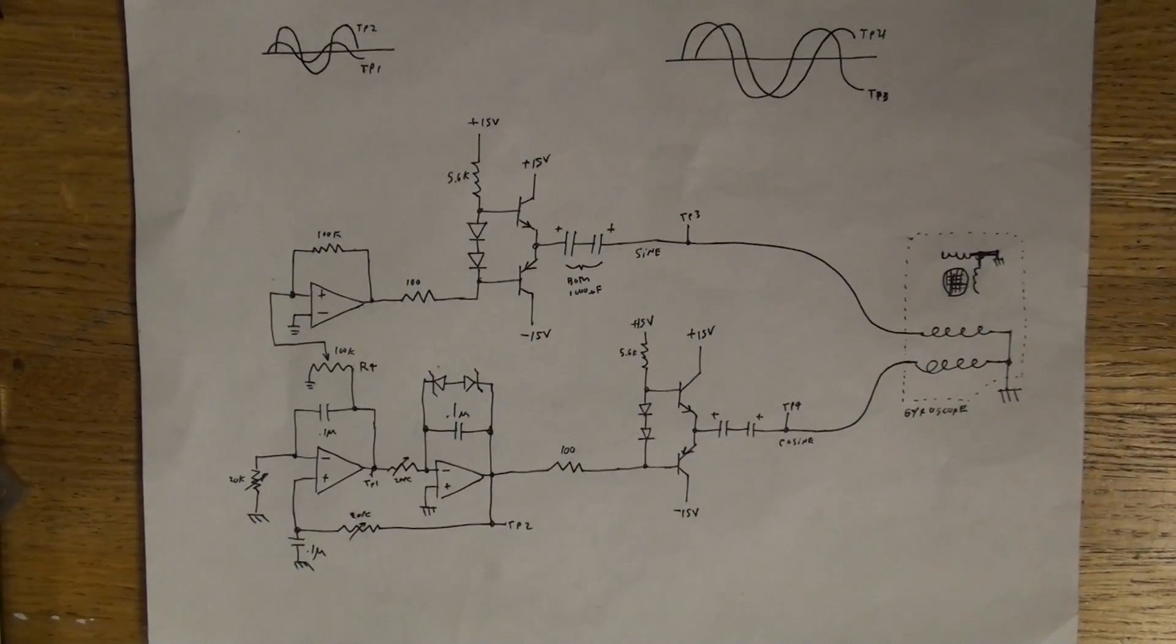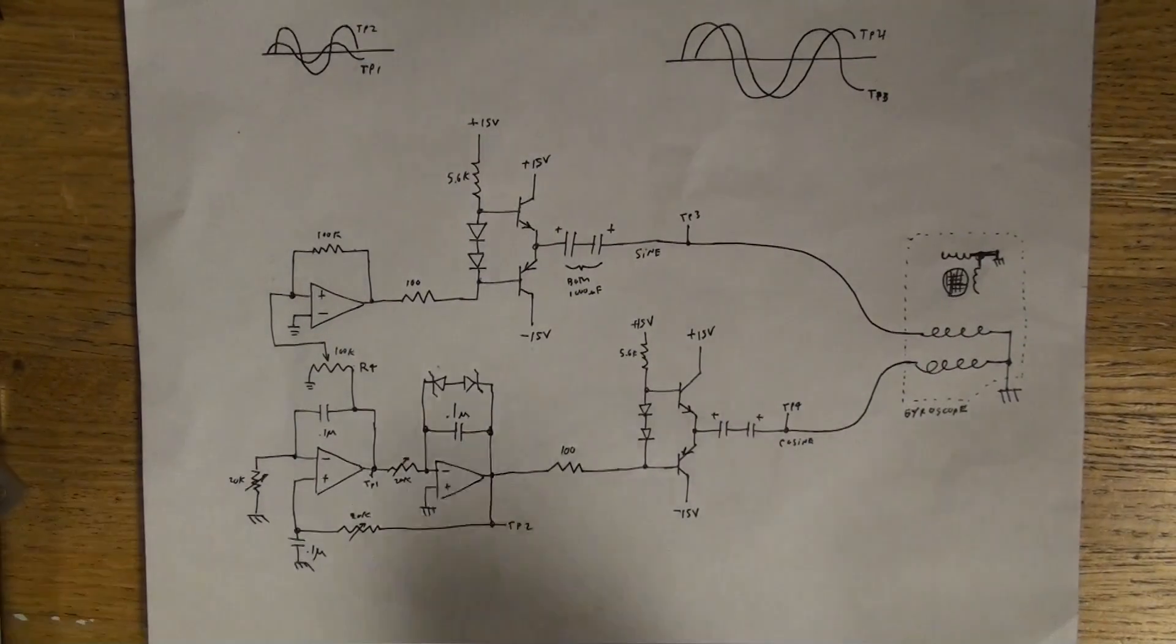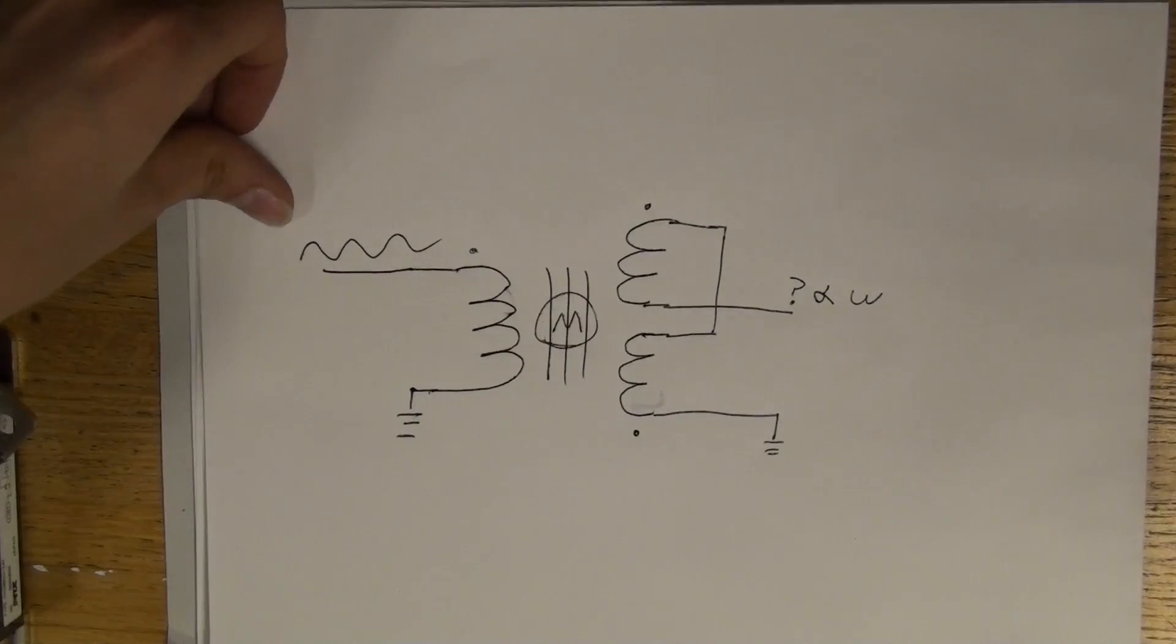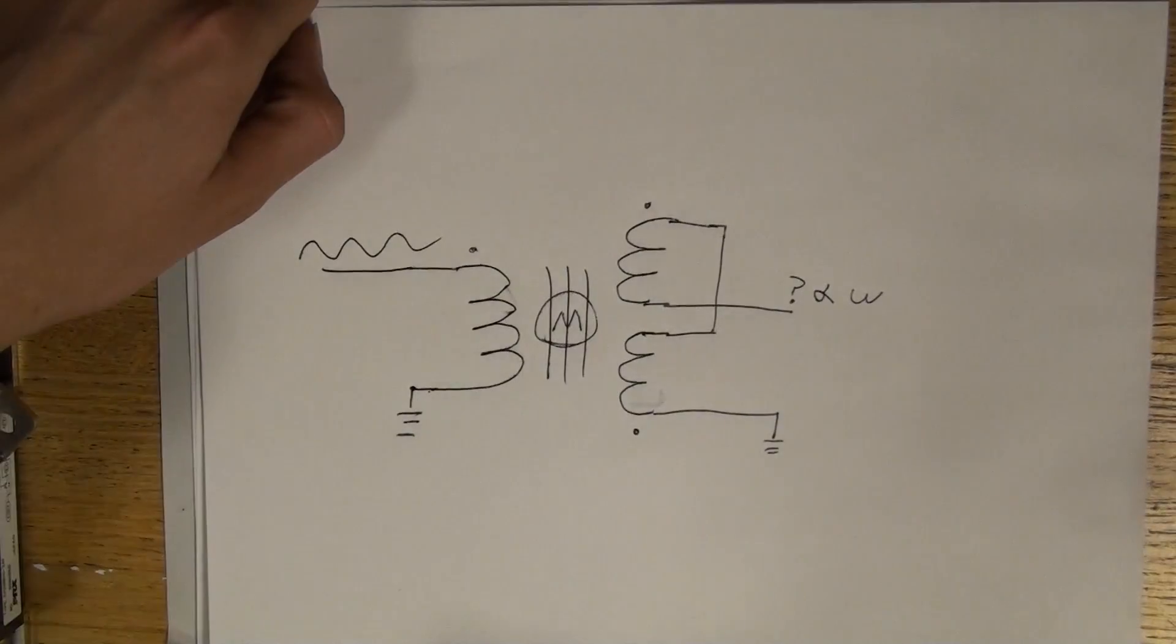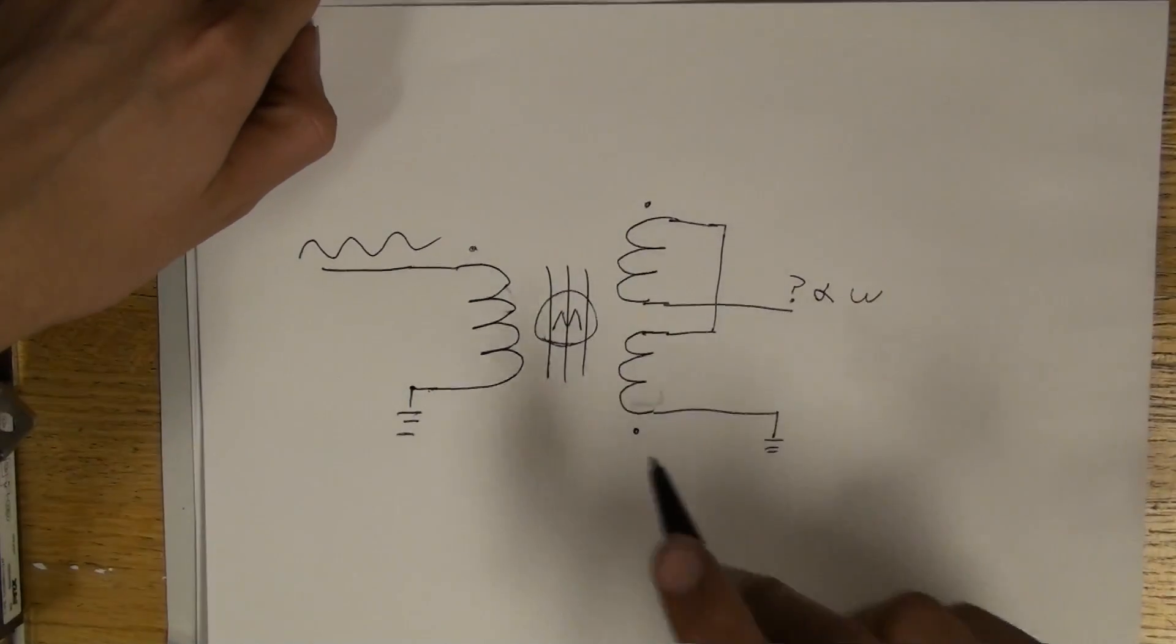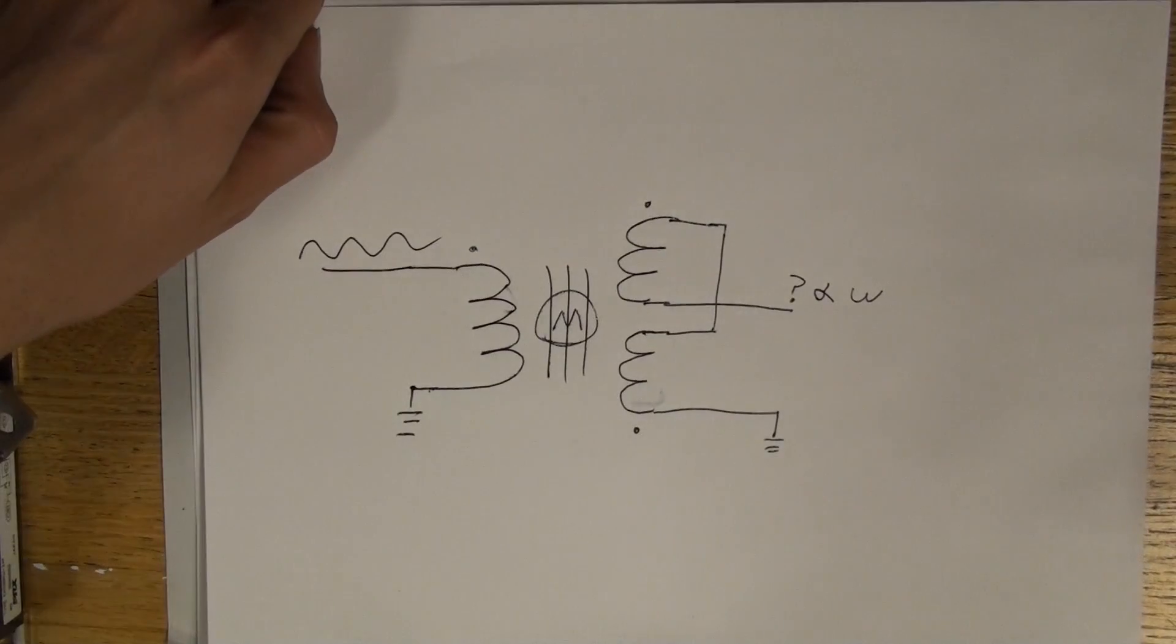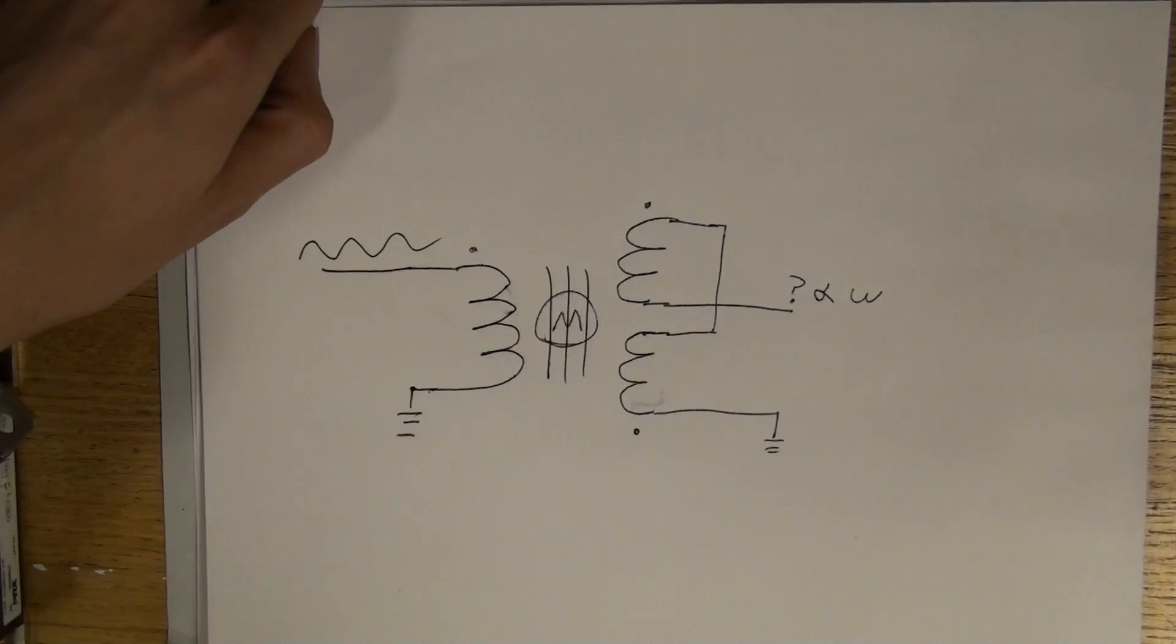Unfortunately, I do not know how many poles our stator has, because this gyroscope lacks any data being made in 1960. So, I cannot tell how fast this motor is going to spin. In essence, this gyroscope is a differential transformer. We put a sine wave into the exciter coil, and then out of the secondary coils, which are arranged in such a way that they are out of phase and normally cancel each other out, we will get something which is going to be proportional to omega, our angular velocity of the gyroscope.